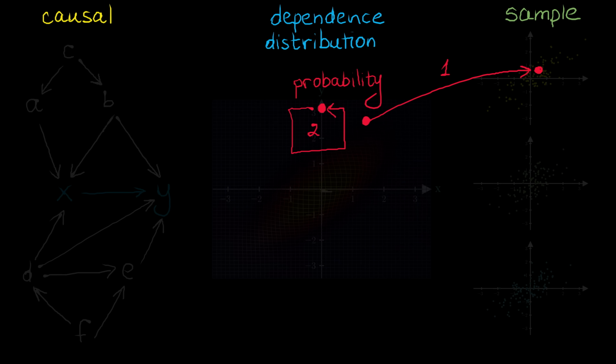And two, when we know a few things about the dependence universe and we may not even have any sample of data, but we want to use what we know about the dependence universe to learn something else in the dependence universe. For example, we might know the probability distribution of a random variable x and a random variable y, and we may want to understand what the distribution of x over y would look like.